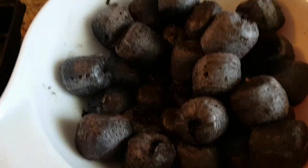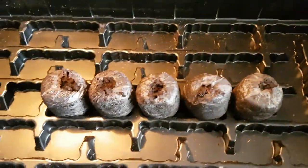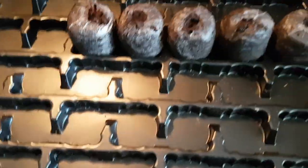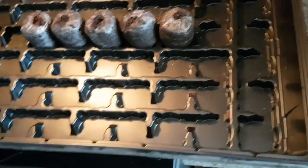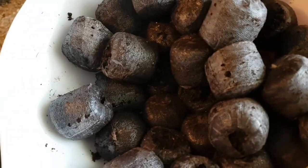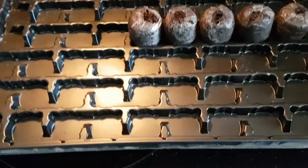Okay, so you might have been thinking, why use such a big bowl? Well, look at how much they've expanded. And now I've got to put them over into the tray. Now, one thing I much prefer to do when I'm doing this is use a bowl, because then once they're expanded, they've absorbed everything they need to get started. Then you just put them back in the tray.